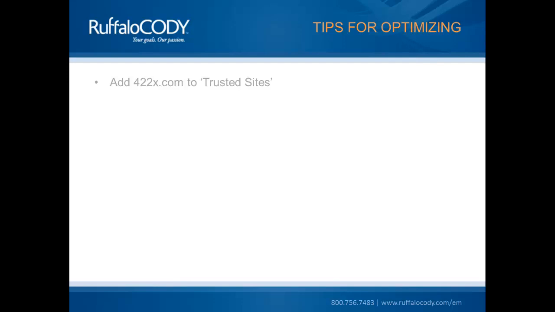It's not going to have to be checking, gee, do I need to analyze the URL? Do I need to look for spamming or phishing technologies? Or can I just display the data that the user wants? And in this case, you can just display that data. So make sure that 422x.com is part of those trusted sites.